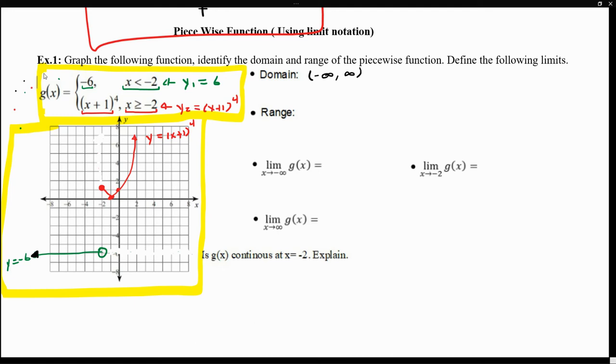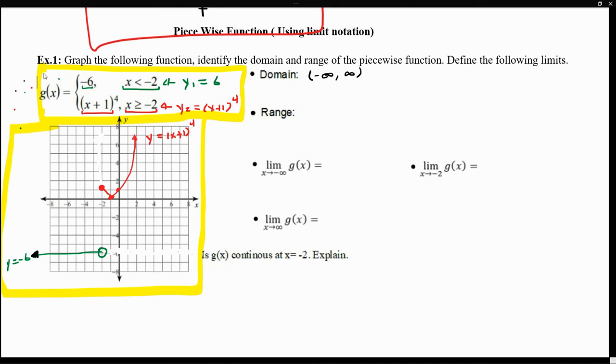The moment that we hit -2, we're still using the value of x equals -2, but we're using it up here. And as we keep moving to the right, my function keeps increasing, so therefore it is defined, and I'm still going to be moving to the right-hand side, so I'm still going to be able to use those x values on the right-hand side of -2. So therefore the domain of this function is all possible x values. Therefore we can just define it as negative infinity to positive infinity.